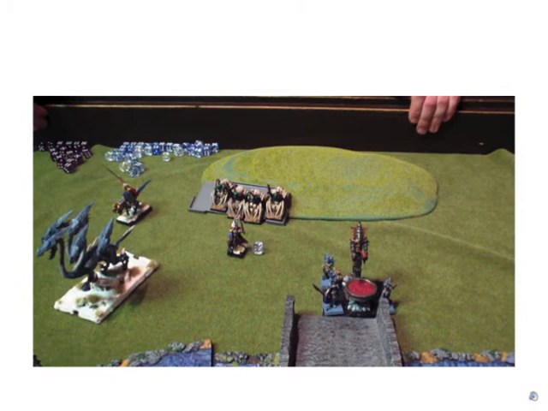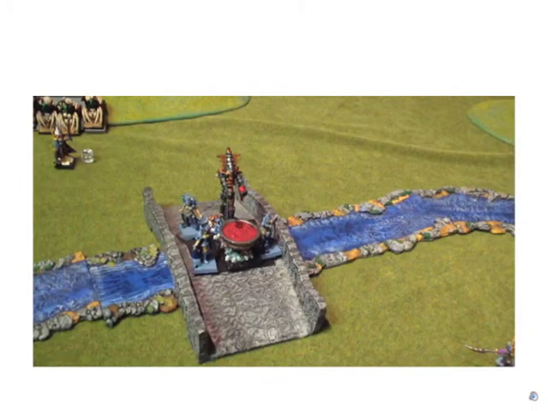Just another shot of what he's doing. He decides to ignore the forest spot. I think this is still my turn. I just took another picture of his side of the board. Just a note, he decides to ignore the forest Spider Riders with his Dreadlord now. Is this another slide of the same slide? Oh my god. Okay.